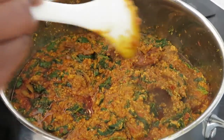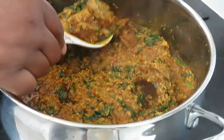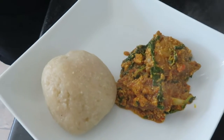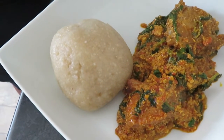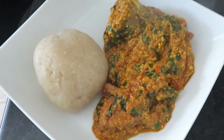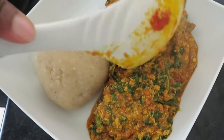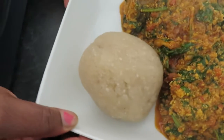Yeah, so this is it. It's done. I'm going to taste it. I tasted it already. It's done. So I'm going to add a bit here with my vialli fufu that I made earlier. Oh dear. I can't wait. They look amazing. Nice. That's it.